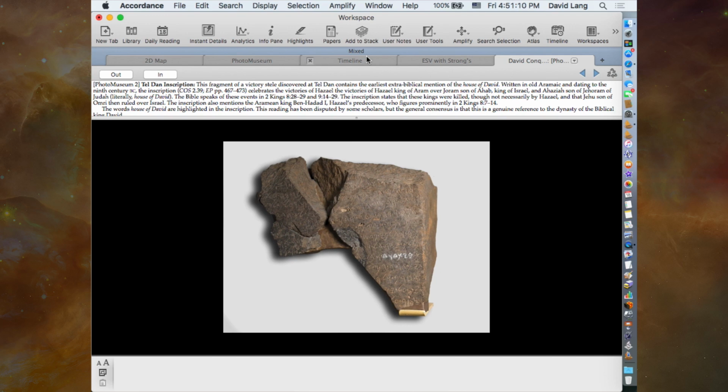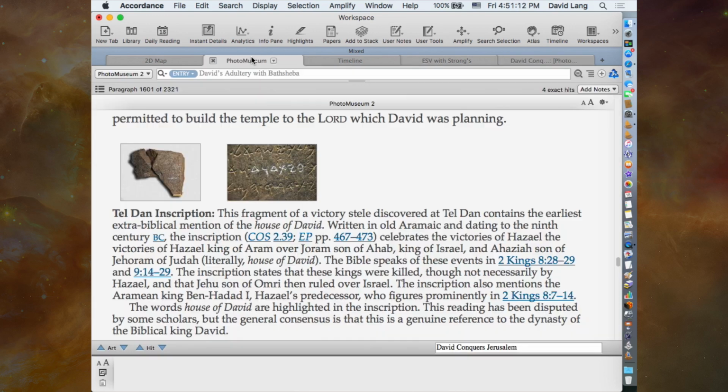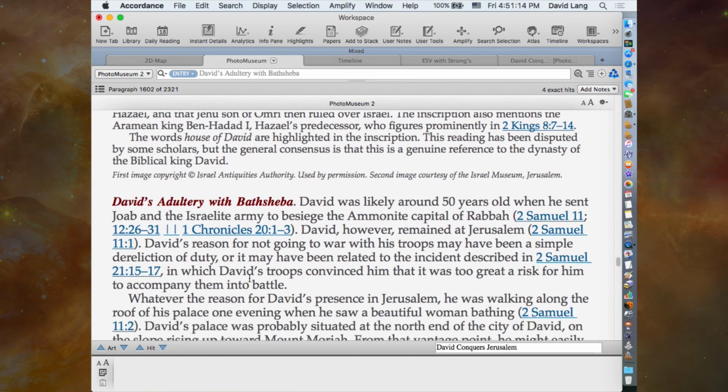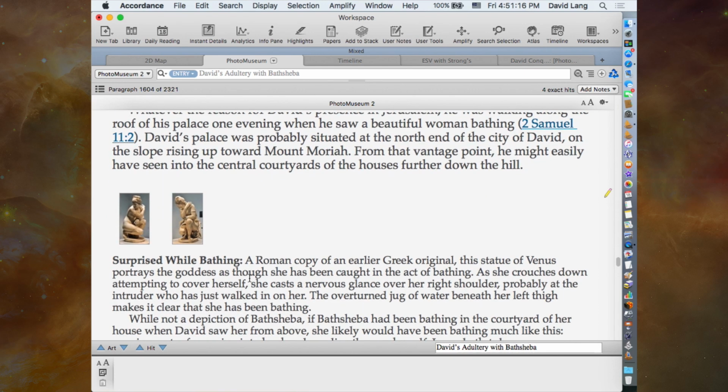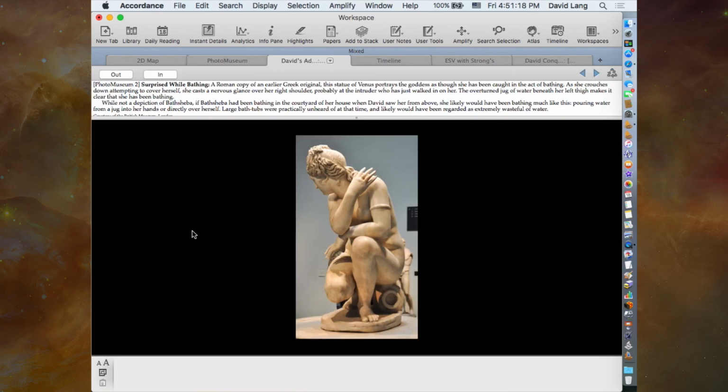You can also, in any resource that has photos, if you command click the image, it will automatically add it as a tab, and you won't have to go through that first sort of preview window. And it will also make the window unrecyclable.